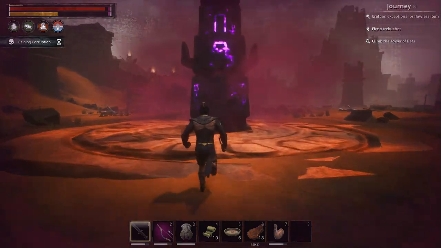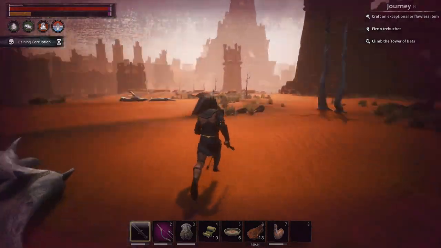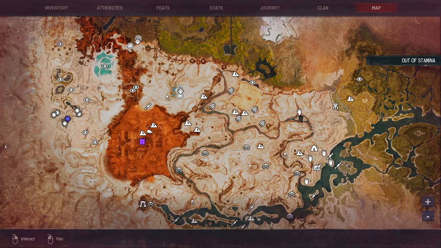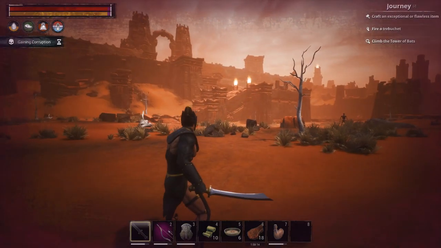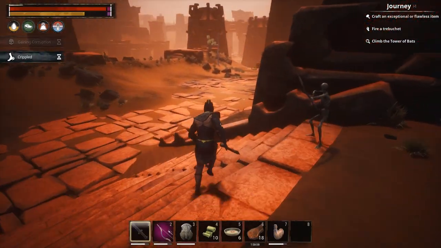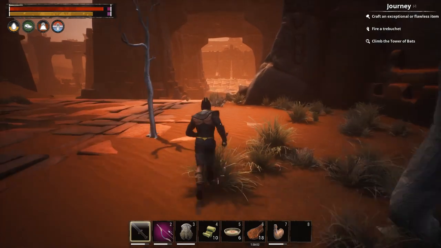Let's get right in here. Go. Yes! Oh, obelisk already attuned. Oh, because I hit it more than once. Whew, I'm like, yeah, I haven't been here before. Which way should we go? We are kind of going the wrong way. But I'm going to go out the same way I came in, just because I know... I'm crippled. That's not good. Because I know how to get out, and I know where I'm going. So I'm gonna go. Hurry up.